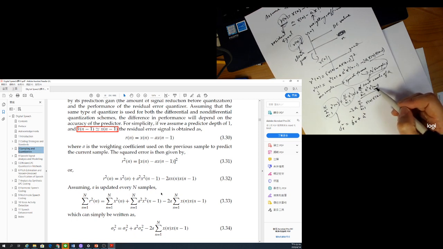So they are missing one and getting a new one. So this one and this one, their signal energy will be similar, because we are using the same speech frame. If n is large enough, these two will be close. And then you are subtracting a, so you can get n equal to 1. So we have s of n minus 1.